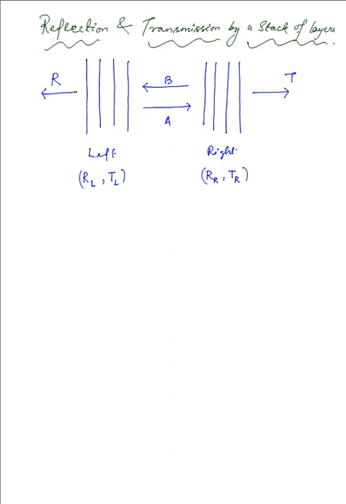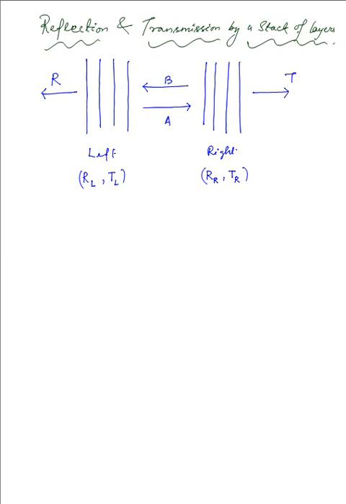Now, we will assume that the rays or the signal are provided from the left side of the screen, such that they are reflected from the first layer of the stack. After taking all the combinations of the reflection into account, they are eventually reflected onto the left-hand side, because that's where the signal was approaching, and finally some part of the signal, after transmission through various layers, is transmitted with the net transmission coefficient T. We will be obtaining the expressions for these reflection and transmission coefficients.